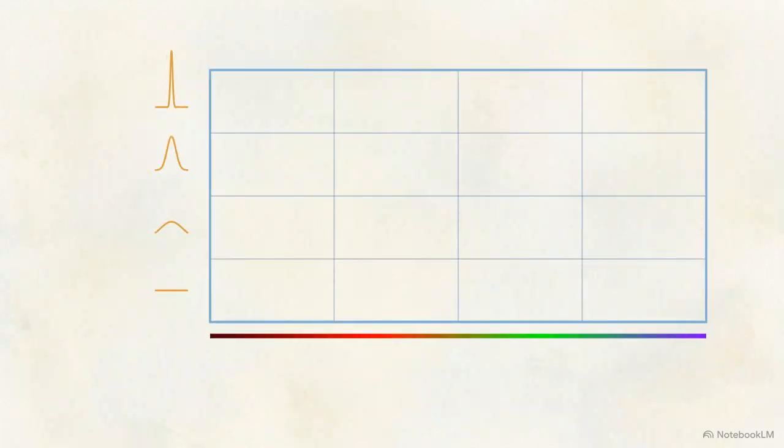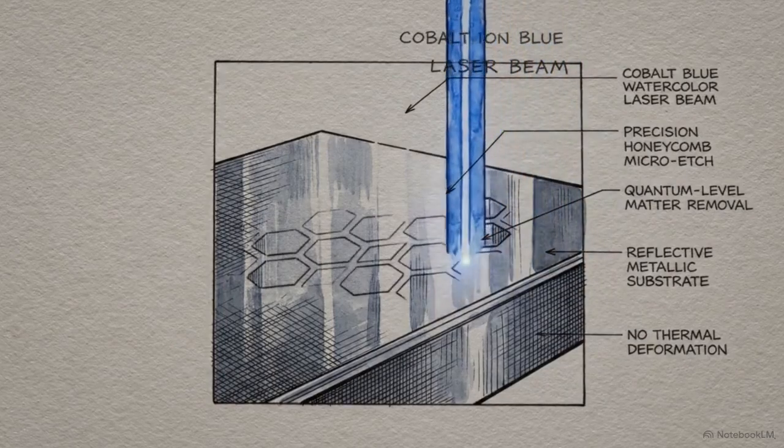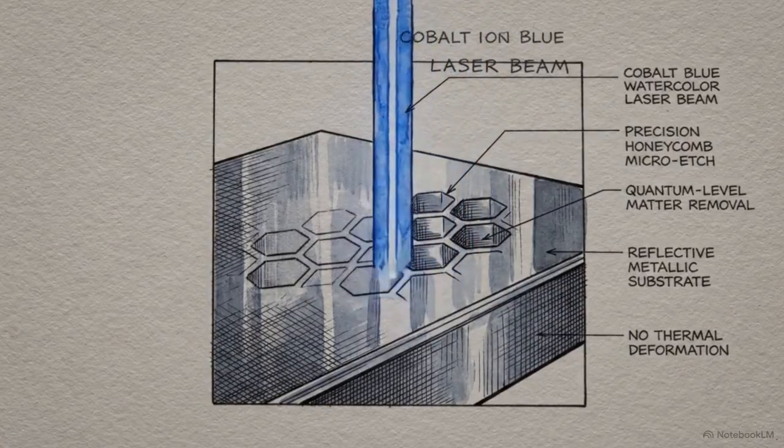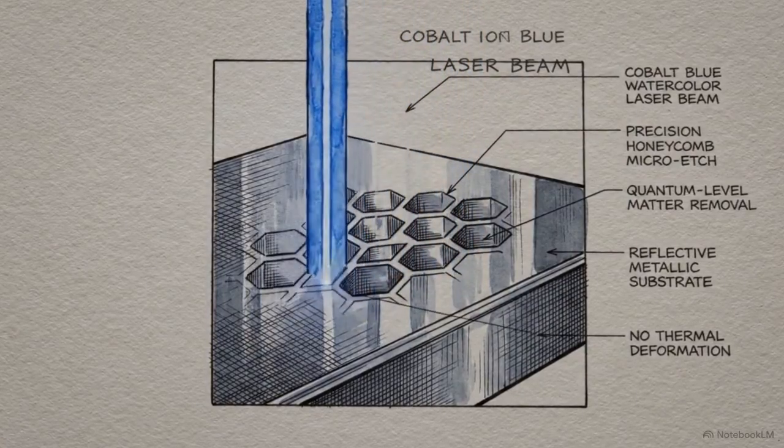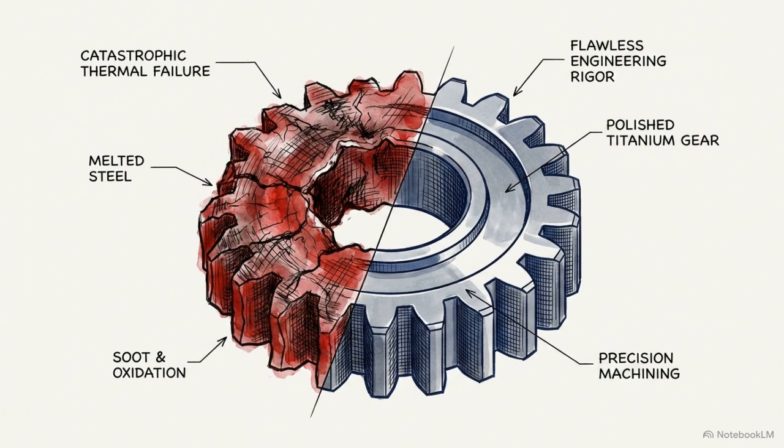Industrial capabilities are now defined by a rigid matrix of technological silos, where the success of a project depends entirely on the correct pairing of wavelength and pulse duration. Modern photonics relies on the precise quantum-level manipulation of matter, leaving the era of simple high-heat cutting behind. For engineers and buyers, navigating this absorption matrix is the difference between a failed prototype and a flawless product.